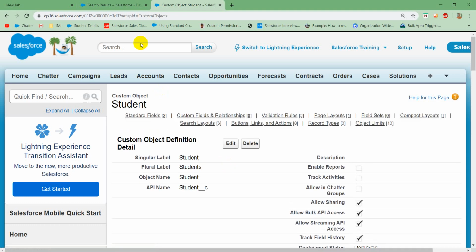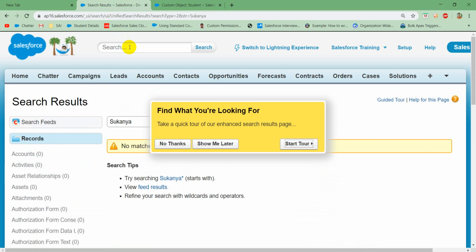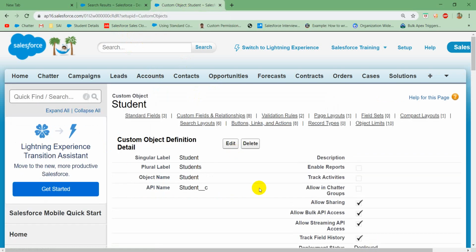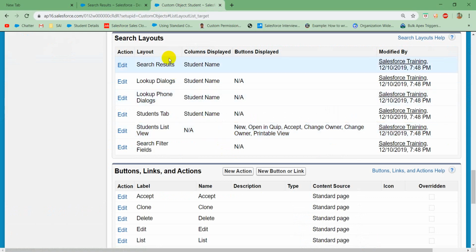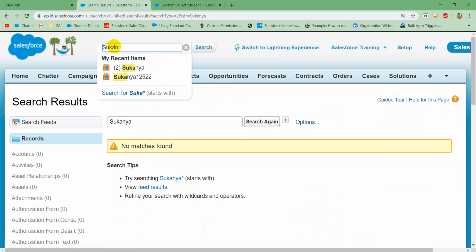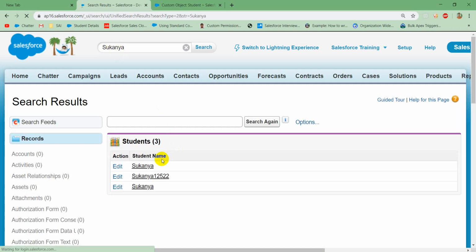Okay. Next, there are different types of search layouts. First one, search results. Okay, let me search with one keyword. Here I'm only displaying the results and only one field is displayed. This is search and this is called search results.